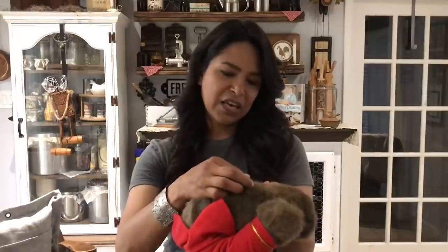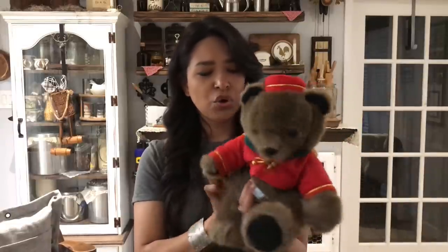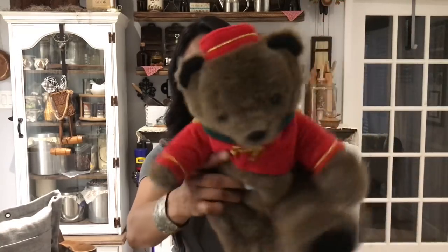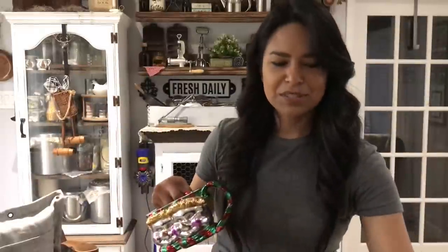I found this guy — how cute is he? This is the Dakin San Francisco 1990s bear. These bears sell at a decent price, but he's got this whole attire and a really cute look to him, so I think I can squeeze a few more bucks out. He was only a dollar, so clean, a great size, and his little legs move. I picked him up for a buck.